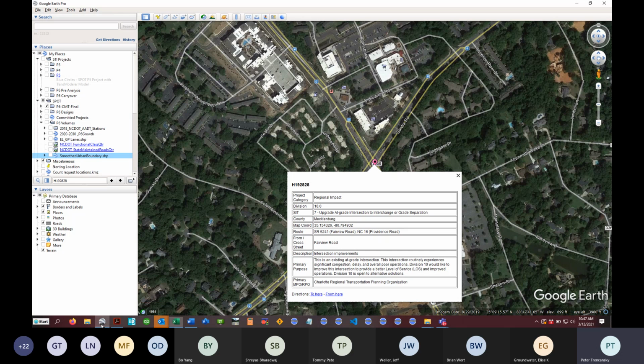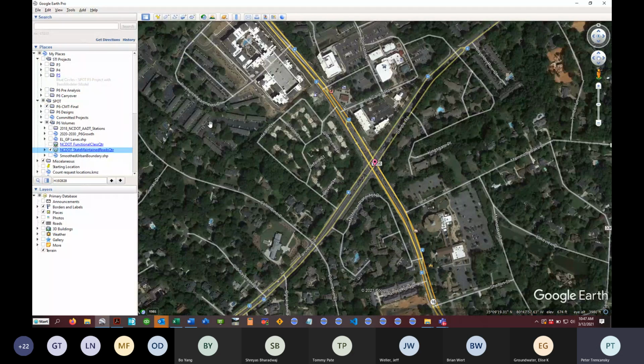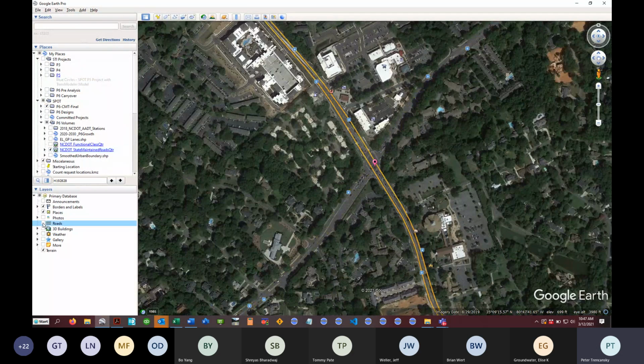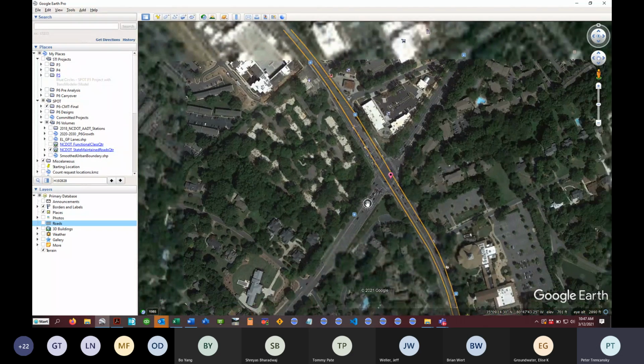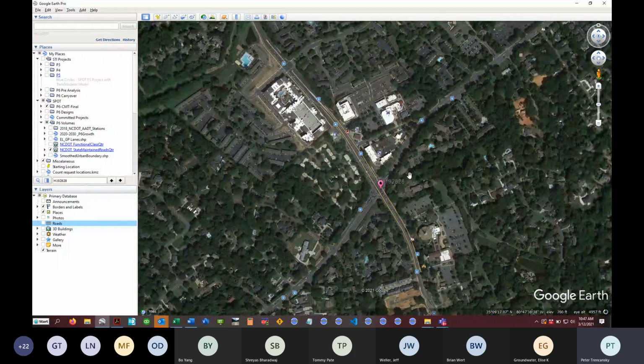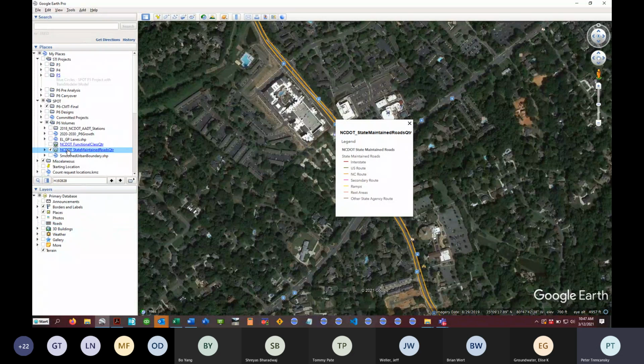So we can go back and turn on the state maintained roadway layer. If I turn off roads, you will see that it appears as though Sardis Fairview is actually a local road.